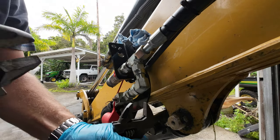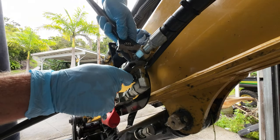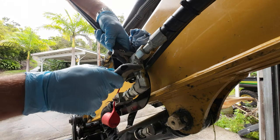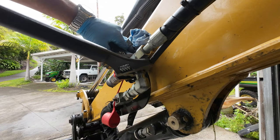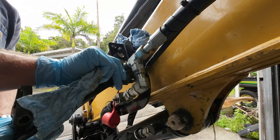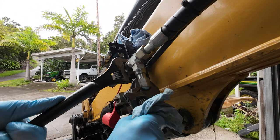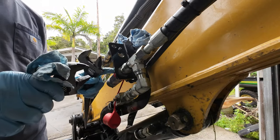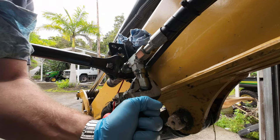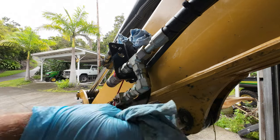Okay. Actually, it's got to be the other side. I don't know if I can get a good grip on that. Doubtful. But let's just see here. All right, that should do it. Let's just make sure everything else is tight. That sucker's tight. Make sure this is tight. Oops. Sure could have used the tighten down. Okay.